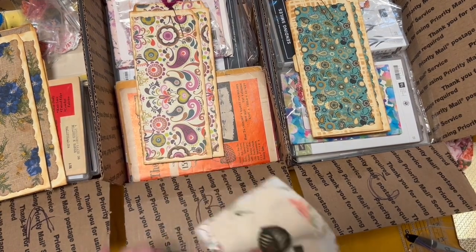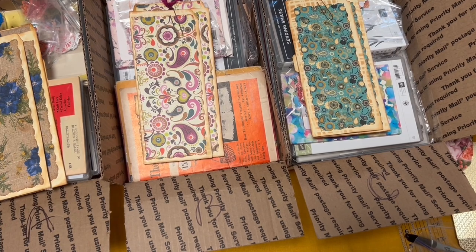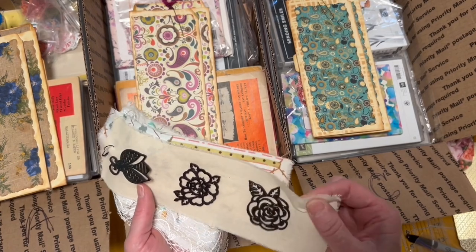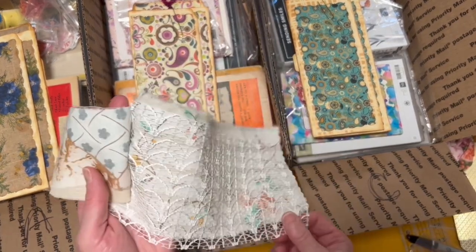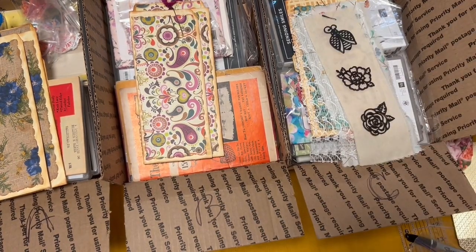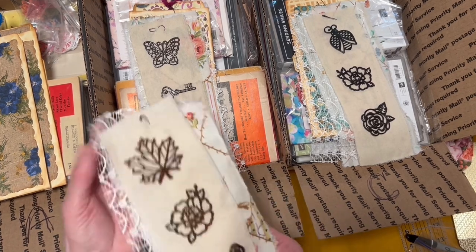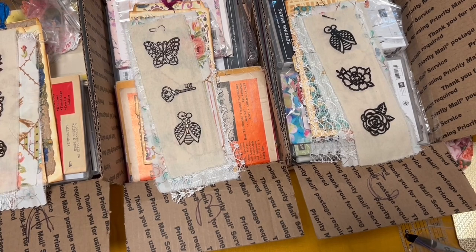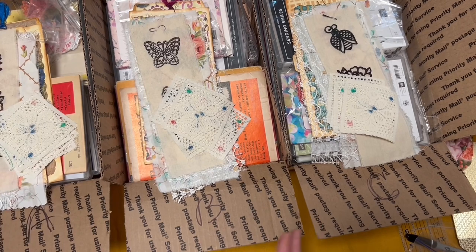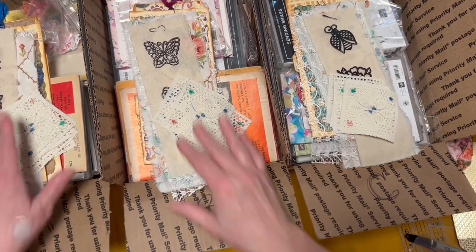These are some wooden elements I got at the Dollar Tree — I embossed them and put them on a strip of really cool fabric with a piece of curtain lace and another piece of sheet fabric, all held together with a bullpin. I'll put one in C, one in A — same thing, just different wood pieces. And then I have these little panels from a curtain that I cut apart — A, B, and C will all get one. After that I'm just going to put a few more little fabric-y and lacy pieces just to finish stuffing the boxes.